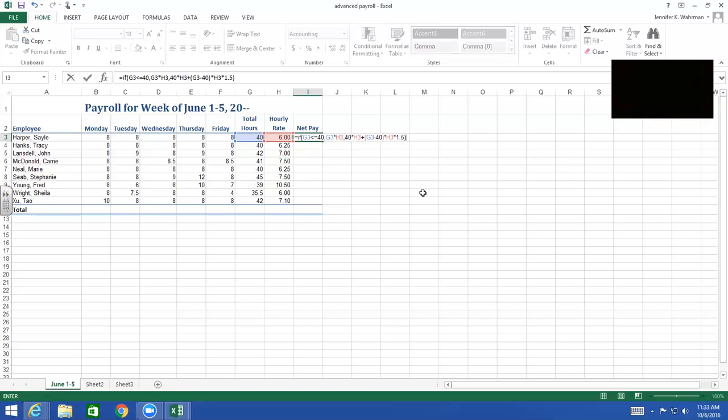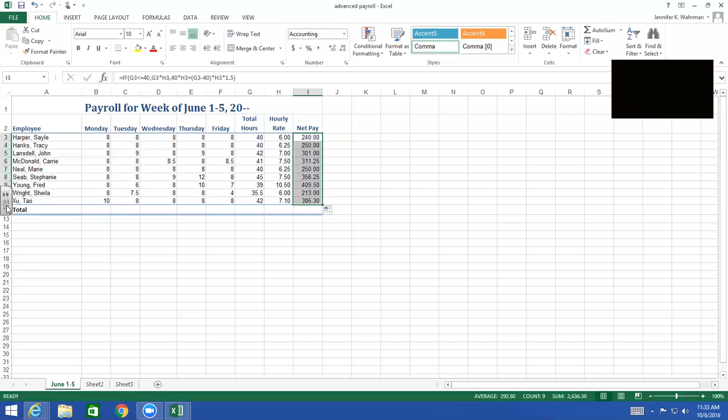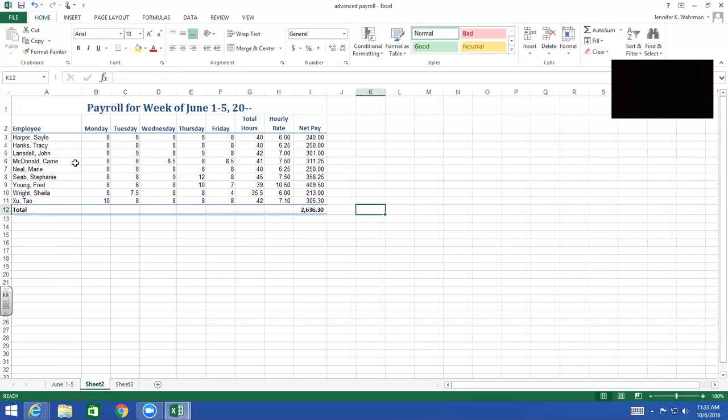So now we'll press enter, and we don't need any absolute values in here because we want our cell references to change as we use our fill handle. So press enter. Now use our fill handle from I3 and fill all the way down through I12. Now, did it work correctly? We're going to click on sheet 2 and look to see. It does, but sheet 2 actually has the answers in the net pay column. So I am in cell I6, and it's $311.25. So we can look on sheet 2 in cell I6, and it is the correct amount of money.